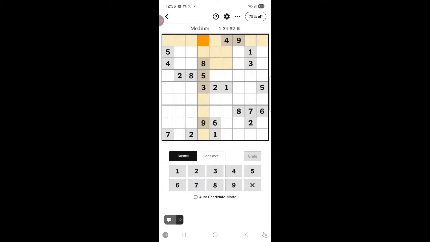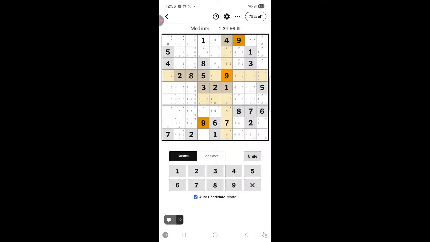I end up in similar states and positions because I start with the 1 has to go there. That's the only thing I'm 100% sure of, besides this 7, which has to go there. Candidate. It's so frustrating.